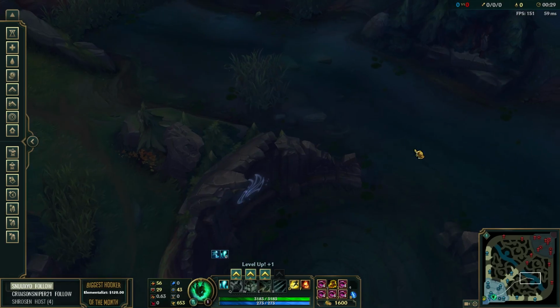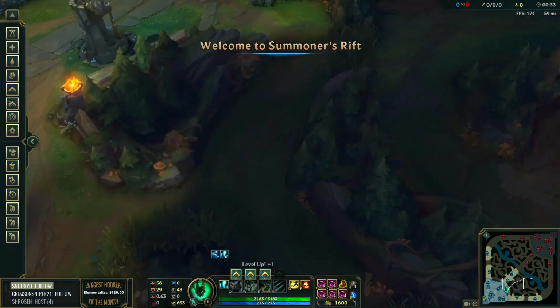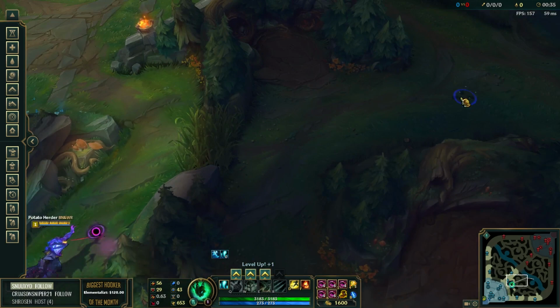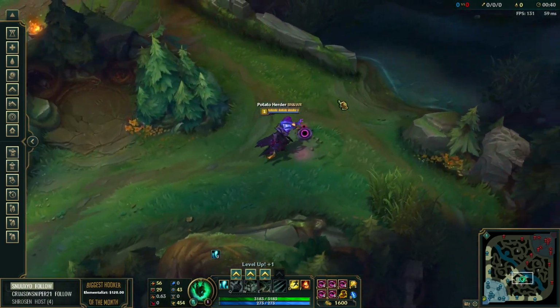Alright guys, so controlling dragon from blue side, we're gonna start there. Is there a way to like refresh wards on this as well?